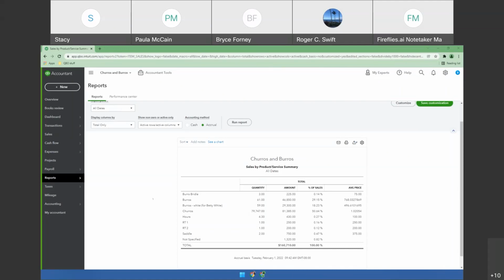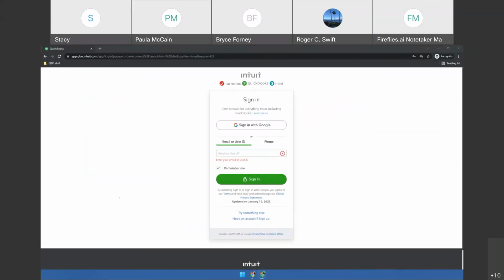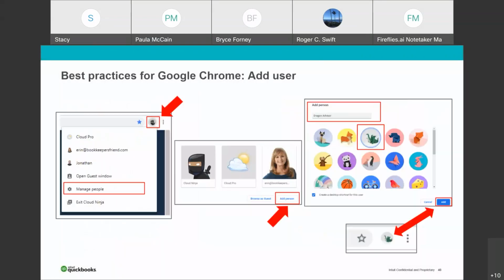As a workaround to that, for simpler minds like mine, an alternative is to use the Chrome users concept. Or the other thing is, when you log into QBO, you can use incognito every time. I know a lot of people who use incognito. But you can use different Chrome users. I mean, you can have a user that is very specific to just having a QBO user.